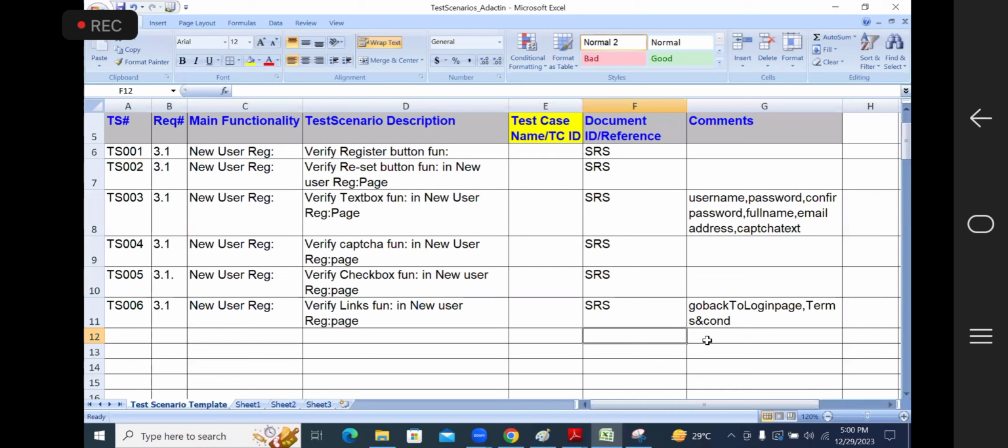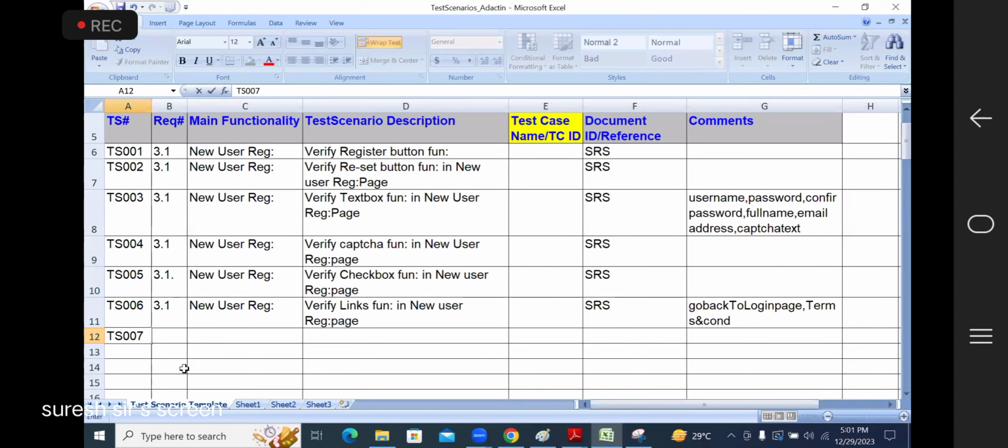Right? So this is what we can mention. Go back to login page and we can consider terms and conditions. These two are the links we need to provide, the respective links here, right? And after that, taking care of TS 007.